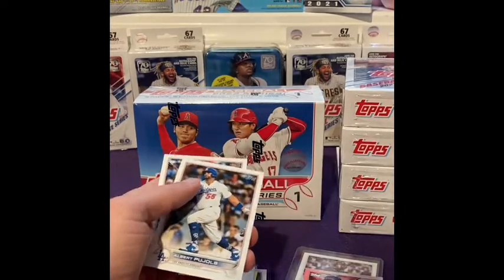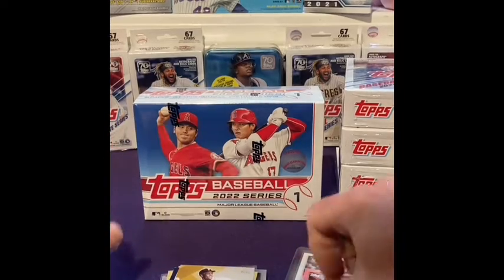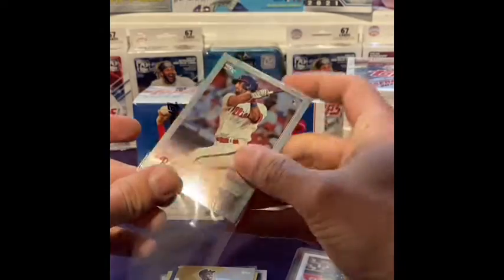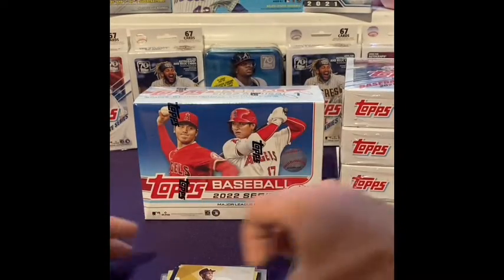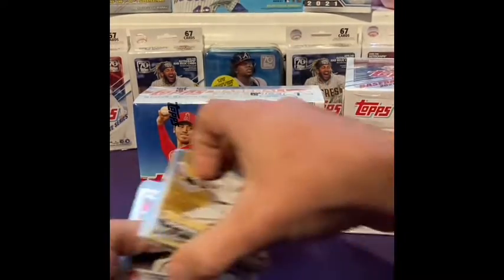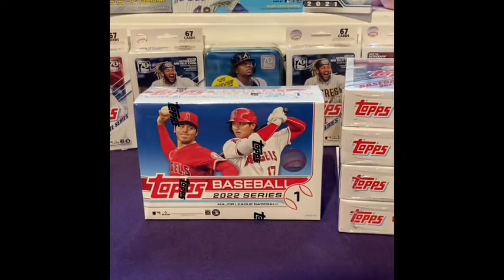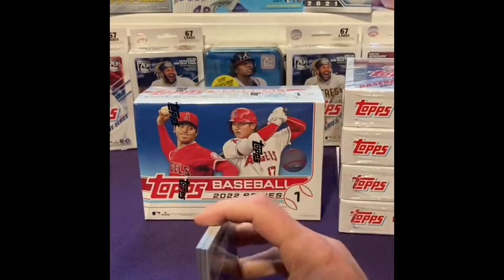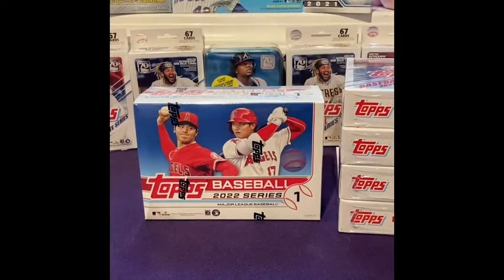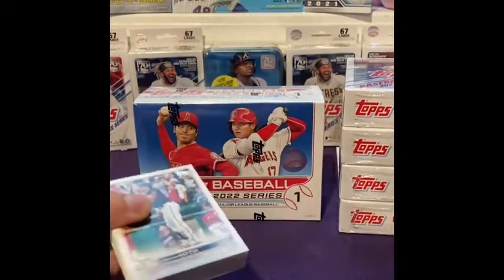So Juan Soto. All right. So that's that. Get the Vierling sleeved up. I don't think he's very good. But sleeve up the parallels and decent cards. We'll do a recap at the end, but out of the hanger boxes, that's it. These cards have a value of about 5 cents unless you get a Wander. So it is what it is. And here's your stack of rookies and kind of superstar vets out of those boxes, with a massive stack of base.